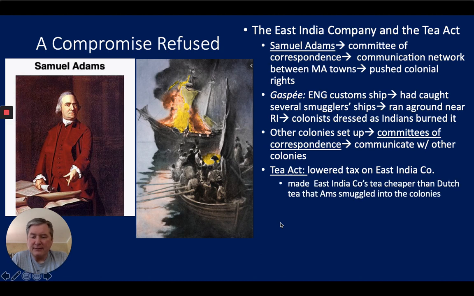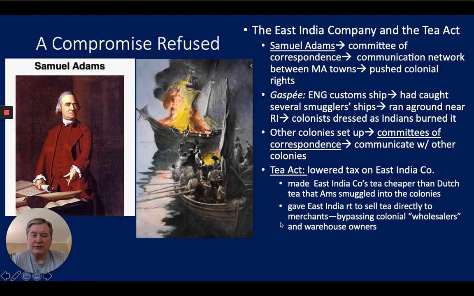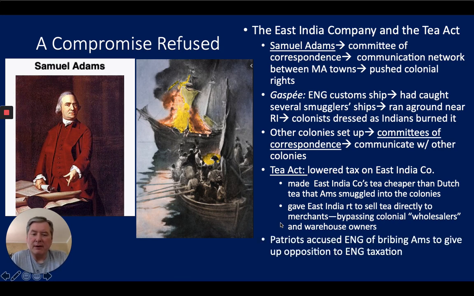The Tea Act comes out by Parliament, which made British tea a lot cheaper than the stuff that the Americans were smuggling in, but the Americans don't like this. They said, well, you're making the English tea cheaper than the smuggled tea so that we'll buy the English tea. It's not the price, it's the tax that's the irritating thing. They don't want to pay the tax on the British tea. So even if it's cheaper, just as a point of pride, they refuse to pay it.